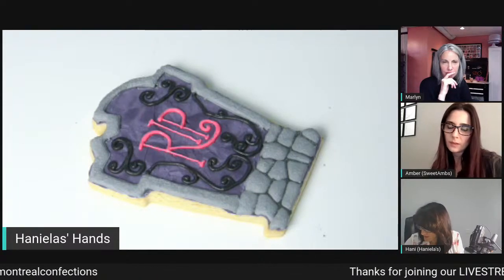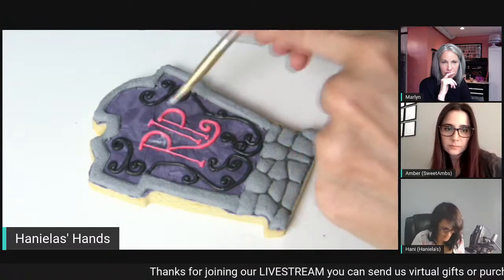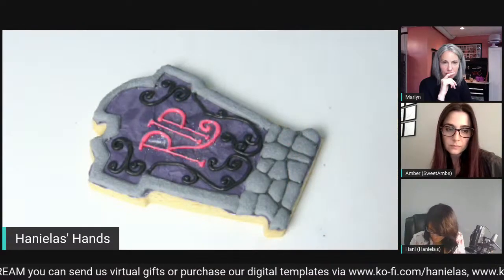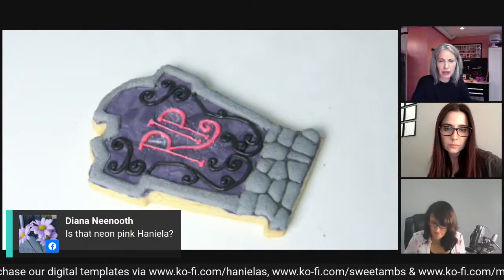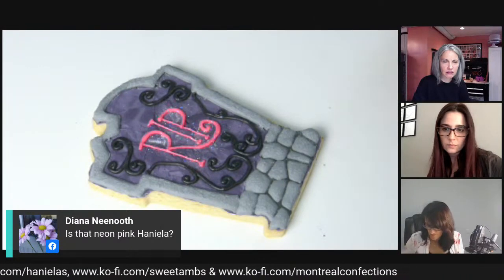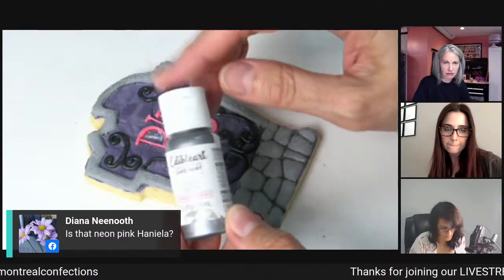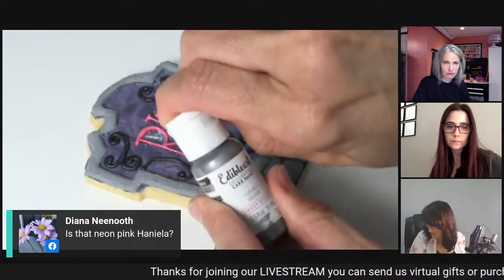I'm going to add some bling. I know I'm going with unusual colors on here, but I wanted to do something different. Not everything has to be super dark. Yeah, I think it is. It's the electric. I mean, it's pretty dark. I suppose it's pretty dark, but. The black is not ready, but the gray is ready. You can use this edible decorative paint. It's silver metallic paint that you can use.